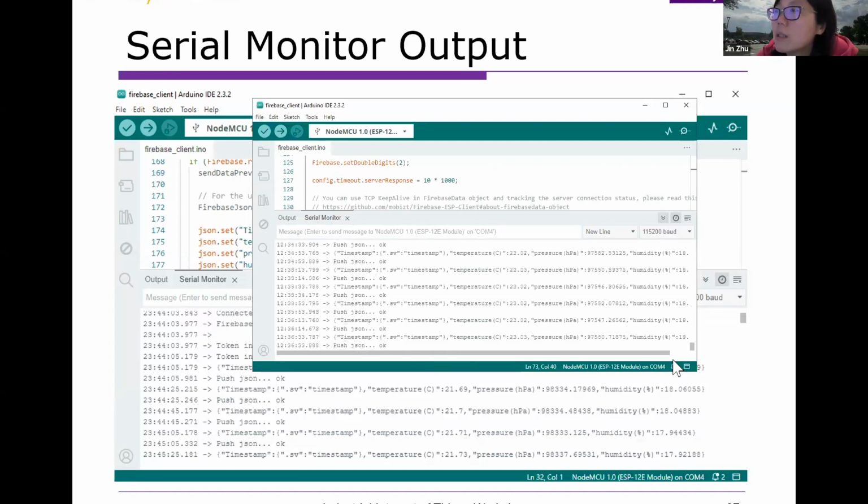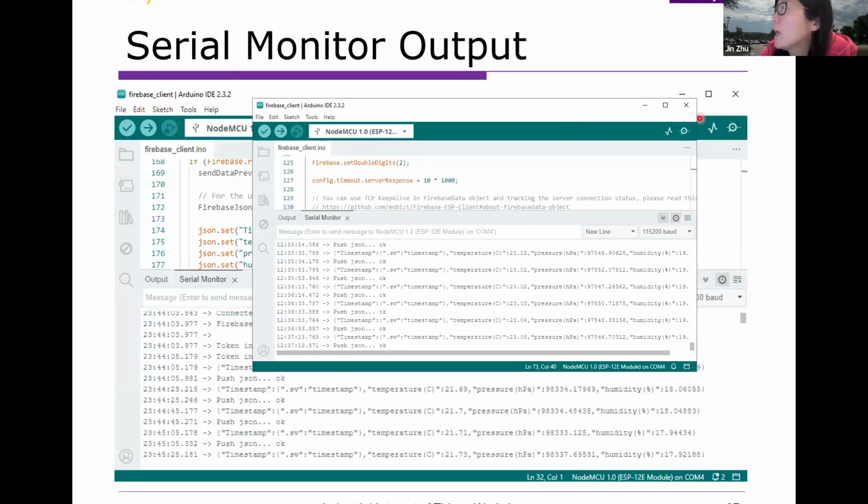Yeah, so that's the toggle. So I toggle that, and then you will see whenever there's more data updated, it's going to reflect in your serial monitor. And then you can just close this one. You don't really have to, it works. You don't have to have the interface open. This is just for troubleshooting purposes, if you don't know if it works. Otherwise, you could just simply turn it off.